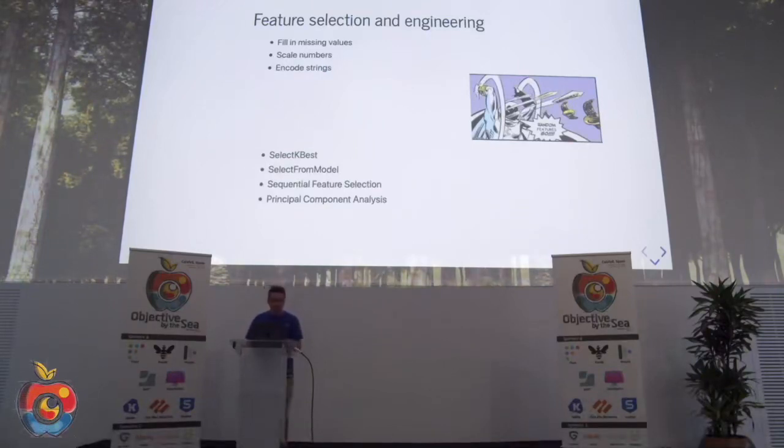Some ones that I tried are select k-best, which just gives you measures like the information gained from each of the features, and then gives you the k number of those that you asked for. Select from model will instantiate a machine learning model, feed in random features to those models, get the predictions, and then from those most accurate predictions, give you the number of features that gave you those predictions.